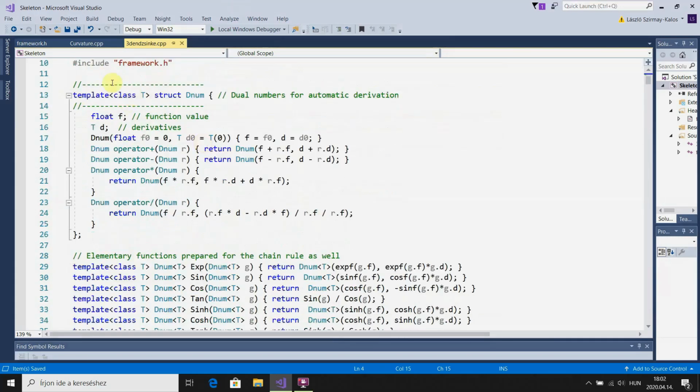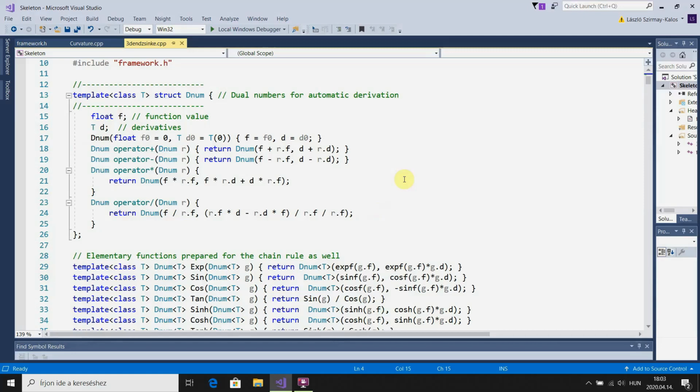The first class of this engine is the implementation of dual numbers. Recall that dual numbers are friends or sisters or brothers of complex numbers. The implementation of the basic operations like addition, subtraction, multiplication, and division are similar to those of complex numbers. However, there are differences. In case of a complex number, the square of the imaginary unit is equal to -1 by definition. Here, in the case of dual numbers, the square of the imaginary unit is 0.